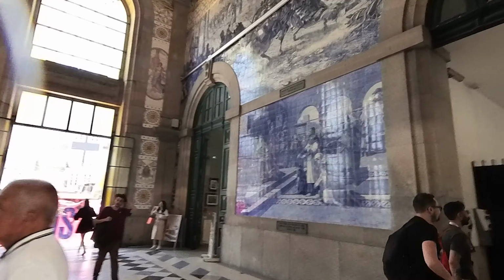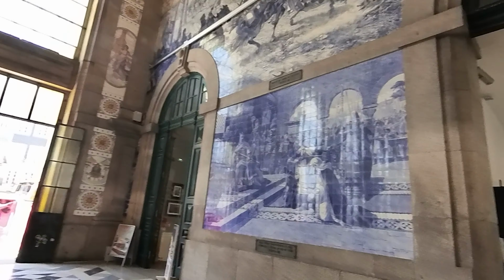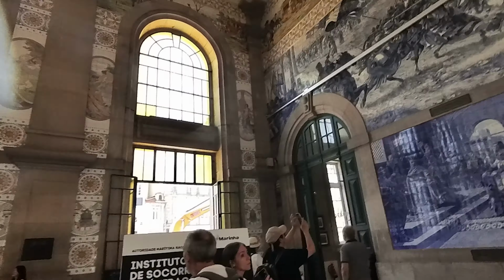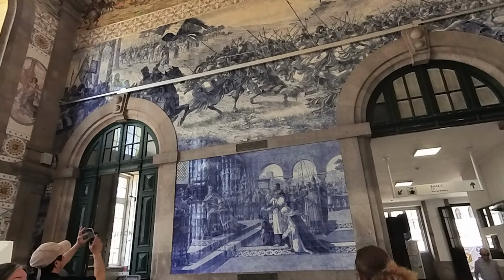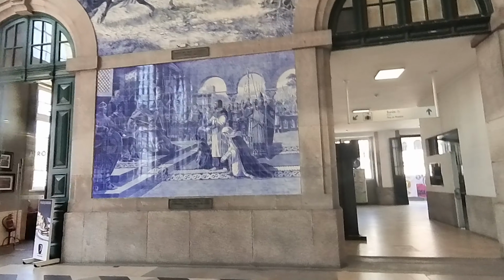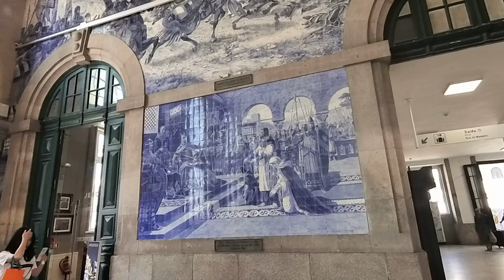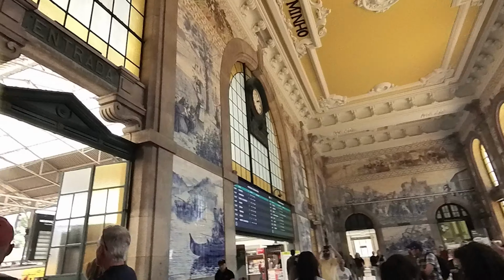Fun fact, out of all these tiles that have been compiled together, there's actually one tile that is out of place. So it is quite the challenge to actually find the missing tile. But if you do, congratulations. You are one of many other people who have also discovered it. So you ain't that special if you do find it. But if you do, you know, congratulations. So we're gonna take some close-up photos afterwards, and we will go from there, get closer to the little cathedral.